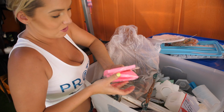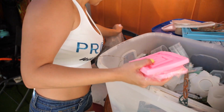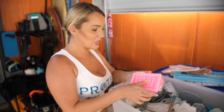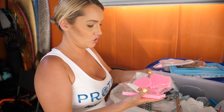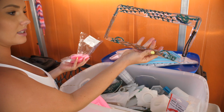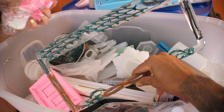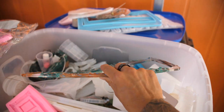Just trying to see what we have. We have so much. We kind of went crazy on Amazon Prime ordering these resin molds. We just got so excited because it's just such a cool way of reusing trash into art, and it's so cool. Like, look at this. Yeah, still working on that one. That's the license plate frame. This is the first prototype, so the next one should come out a little smoother.